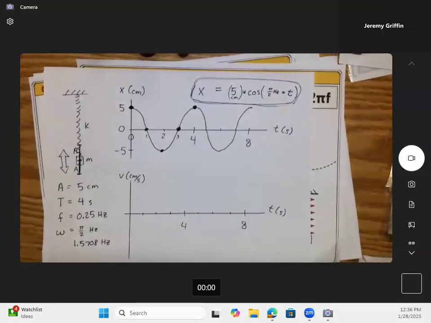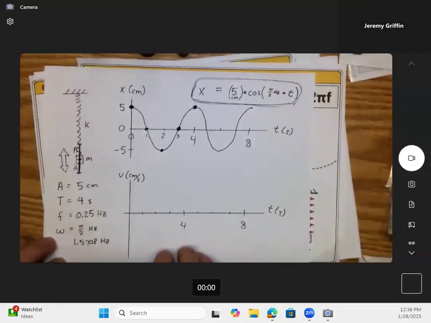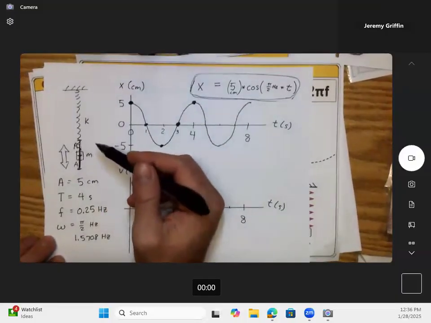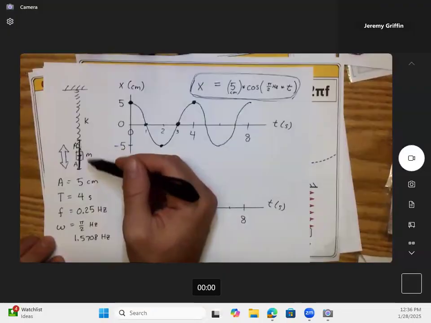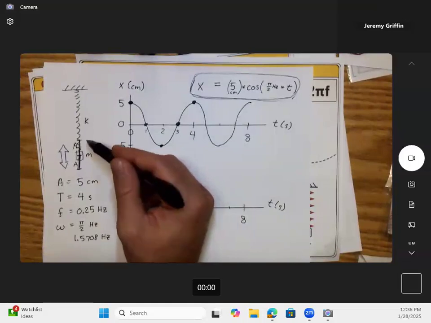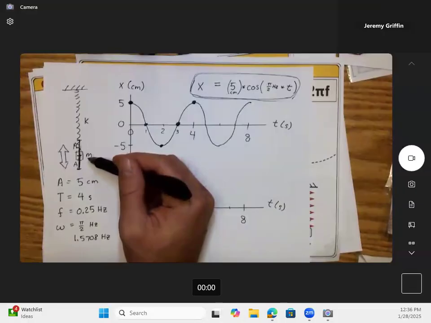All right. One good question might be, what's the maximum speed of this mass going through the equilibrium? Oh, I meant to ask you guys. Oops, I gave it away. What location would the maximum speed be? At the top, at the bottom, or right in the middle? How about right in the middle? Yeah, right when it's passing through the equilibrium point. It's always speeding up and slowing down, but maximum speed is there.